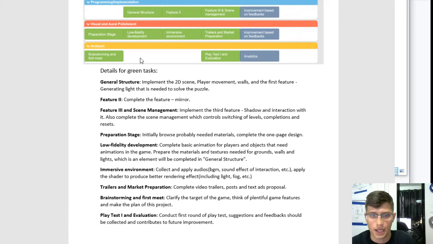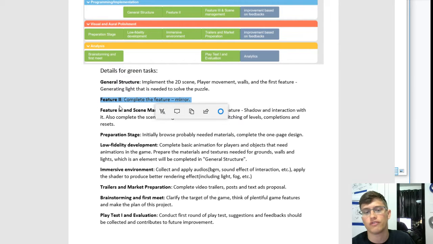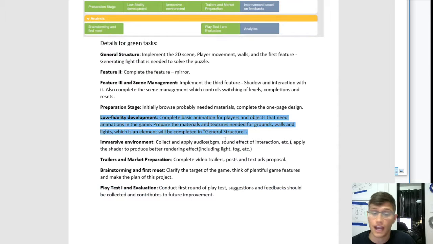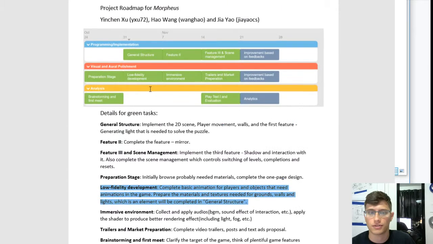Please add that. And then what I think they did, which was really smart here, is they just gave us the one line, such as feature number 2 up here. And then down here, they went into a broader definition of what feature number 2 is. So for some of these items, it takes a lot of information to describe what that task is going to be. And so they just give us the one line up here, and then they go into lower detail down here. I think that's a great strategy and one I highly recommend for your team's roadmap.